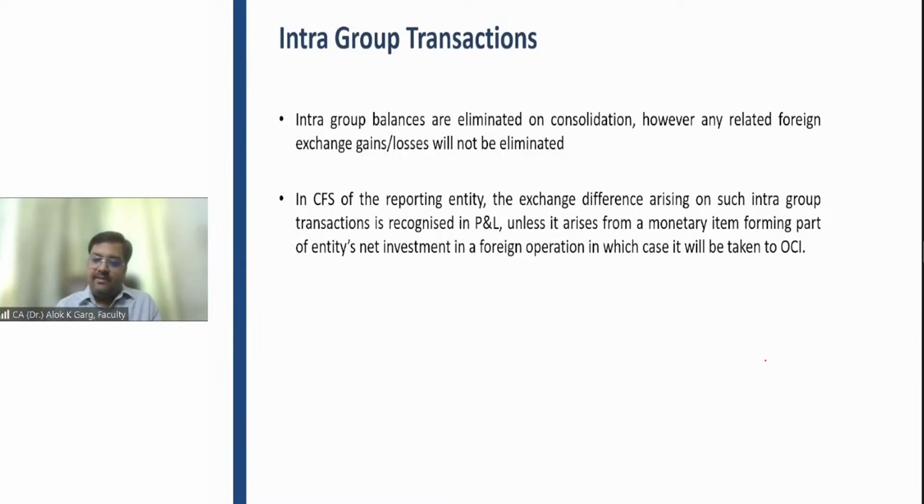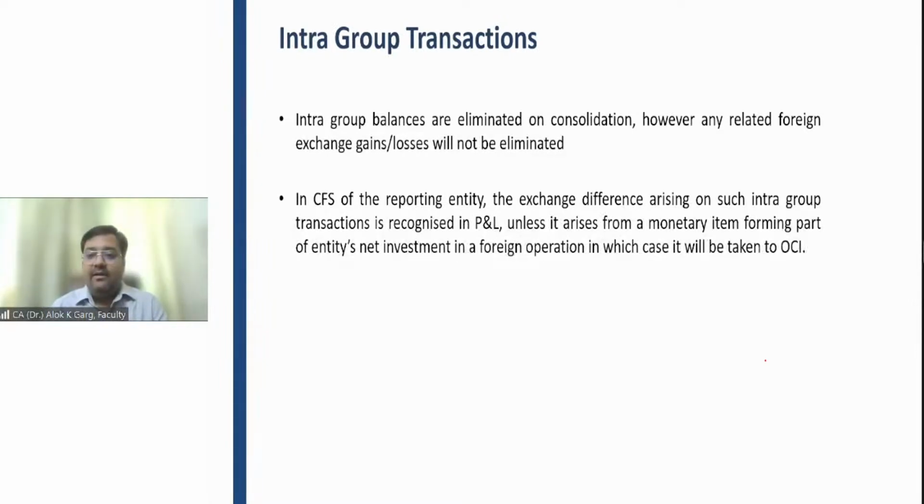Now closing happens. Subsidiary is closing its books of accounts on 31st March. And on 31st March, the rate becomes 62 rupees per US dollar. So subsidiary is restating, since it is a monetary item and foreign currency transaction was there. When subsidiary is preparing its books of accounts, it is showing 62 lakh rupees liability. But the parent is preparing the books in dollar only, so parent is not changing anything. So parent is saying that I have to receive 1 lakh US dollar. That's all. So now consolidation is happening.